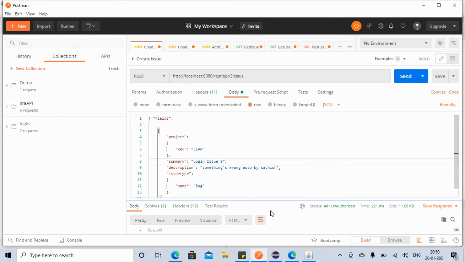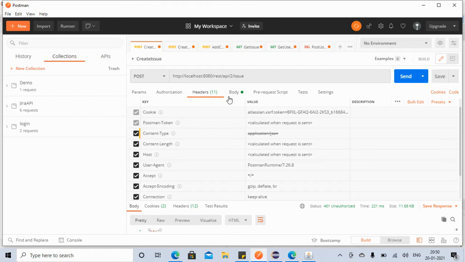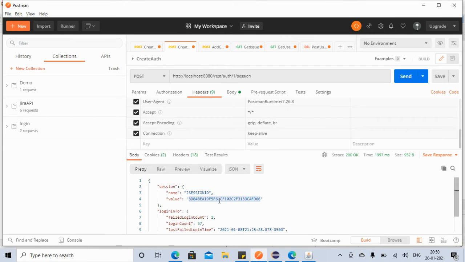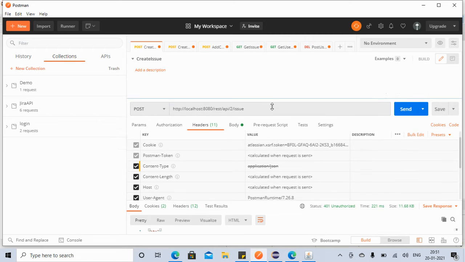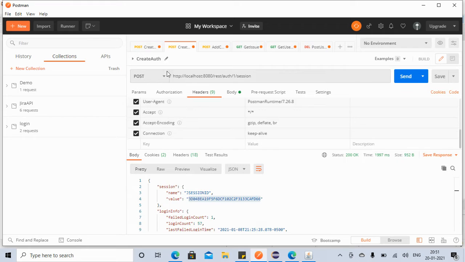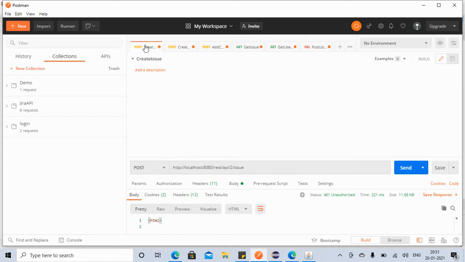So it's saying 404 non-authorized because we have to provide that authorization here. This is the authorization key that we got last time. So we have to provide it here in the cookie, yeah, here in the JSON, right? But it's not editable. Okay, so let's run it again.